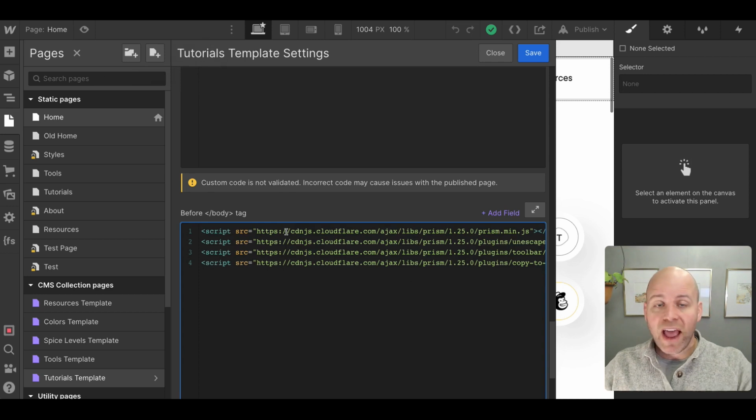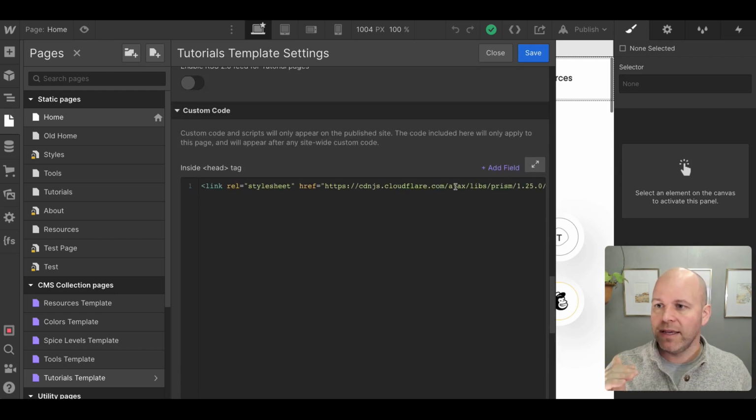Now, beware that if you add everything, this could slow down your site. The other thing too, this isn't totally best practice because ideally what would happen is you would combine all these files into one file and then you would only make one call to download your JavaScript. Because Webflow doesn't serve as a great place to host your JavaScript files, this is the down and dirty, easier way to do it. But just know that there are more efficient ways to do this if these scripts end up slowing down your site.